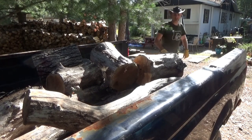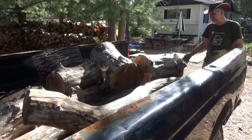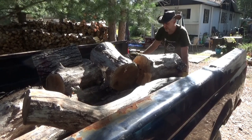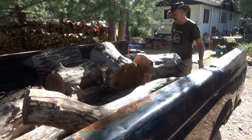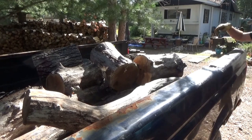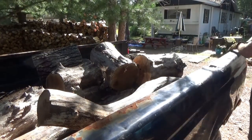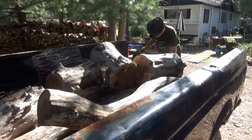Now, the only reason I got to unload is I stacked in a hurry. Some of these pieces got to be cut. Actually, it might be easier, I might be able to roll some away. I'm just probably creating myself more work trying to be neat and avoid picking it up later, because I've got the stuff that's got to be cut underneath everything else. I don't want to hurt myself trying to work around it. It won't kill me to pick it off the ground.